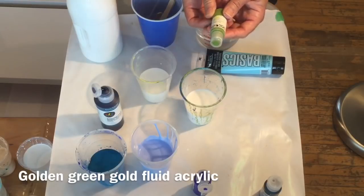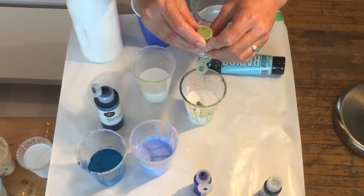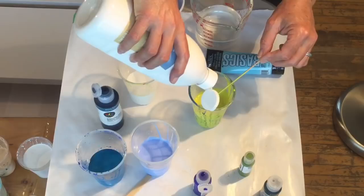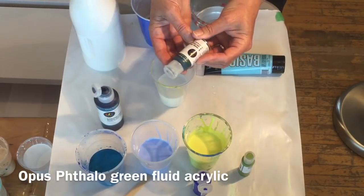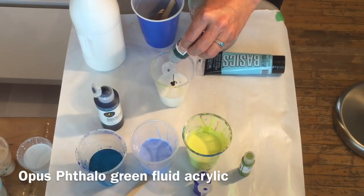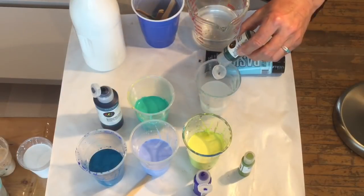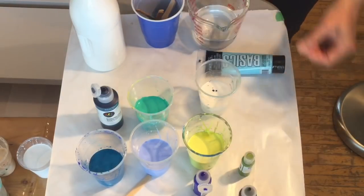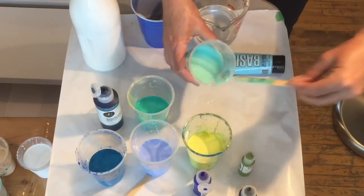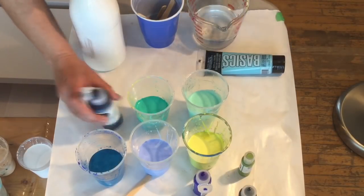I have some Golden fluid green gold. Tone it down with just a little bit of white. Phthalo green, again, it is a fluid acrylic. I'm going to just do a couple drops to see what we get on that one. And now we've got more like a foam green. All right, that's our ocean colors.